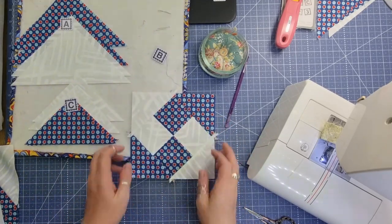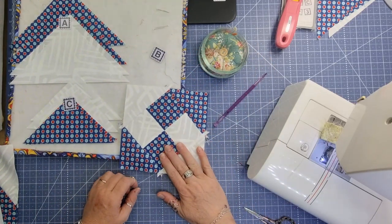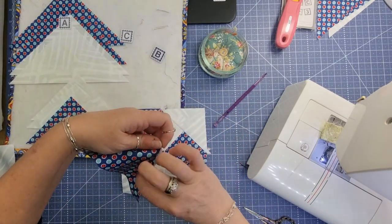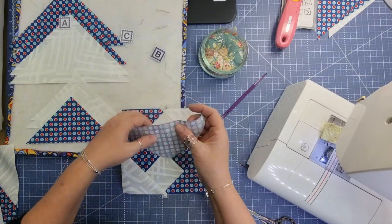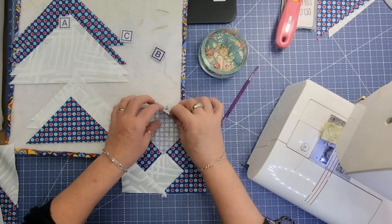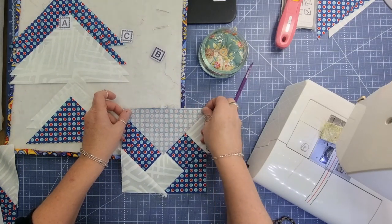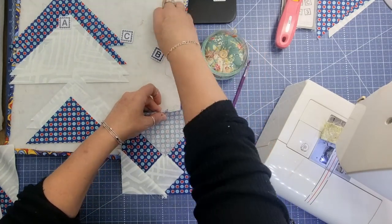Okay, so now we have our little square with our triangles on. Following our directions again, we now need to work with fabric C. And so we're going to again start with our blue and do exactly the same thing that we did with fabric B, making sure that we're centering that up with the point of our four patch and making sure that our raw edges are lining up, and then we'll just pop a pin in there.